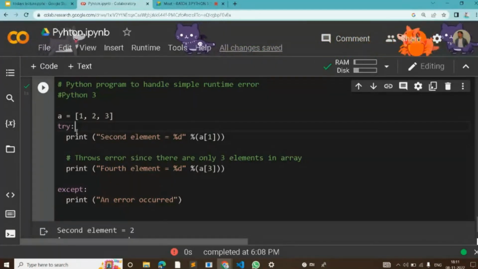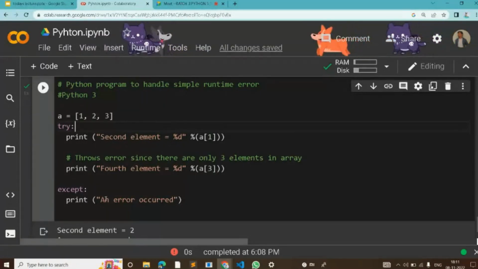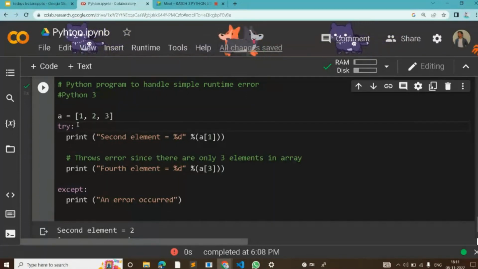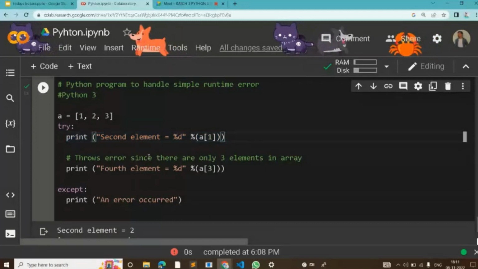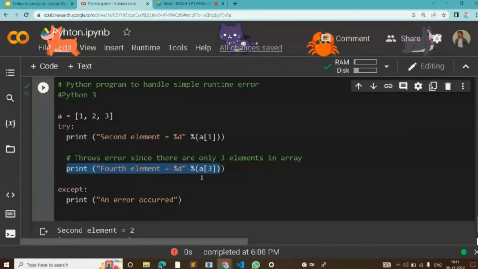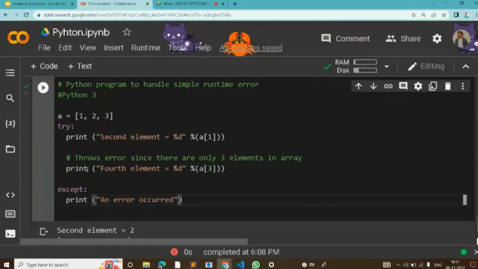It will print the second element and print fourth element, A3, and except print an error occurred. So it will execute this print statement, but throws an error on this. So it will print an error occurred. Why? Because it accepts some error. In that part, it will print this an error occurred.